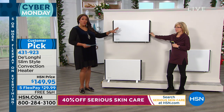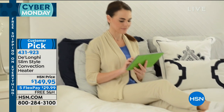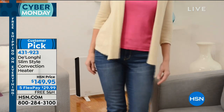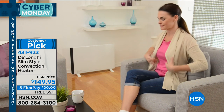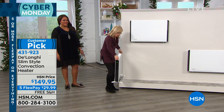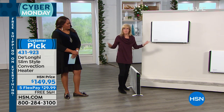This is such a sleek design — it's portable, so you can take it from room to room. If you're having company over and they're going to sleep in the basement, you can put this down there. Look at how it stands up against the wall — it really is just a beautiful sleek design. DeLonghi is known because it's Italian-made; this is top of the line for portable heaters. It has two carrying handles on the side, and it's got a plug. I want to show you the slim design — how narrow it is. It hardly takes up any space. This is the one I use at my house, right against the wall. It is a definite space saver, and if you don't have a lot of floor space, you can mount it on the wall.